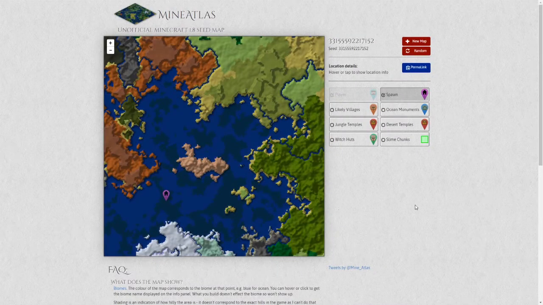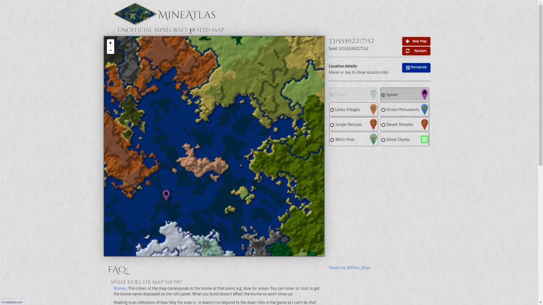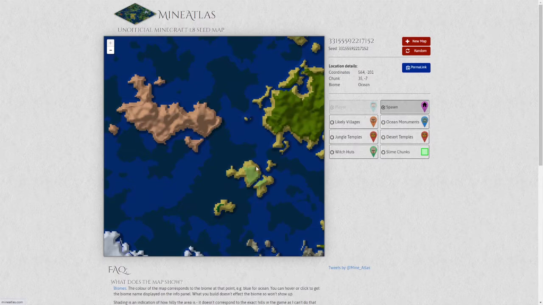Alright, here we are on our chunk map. This is the Mine Atlas. It is a old tool, as you can see, Minecraft 1.8. It's not completely accurate nowadays, but one thing that's still the same is slime chunks. So as you can see, this is our world. This is spawn down here. This is our shopping area, and then over down this way, this is my island.